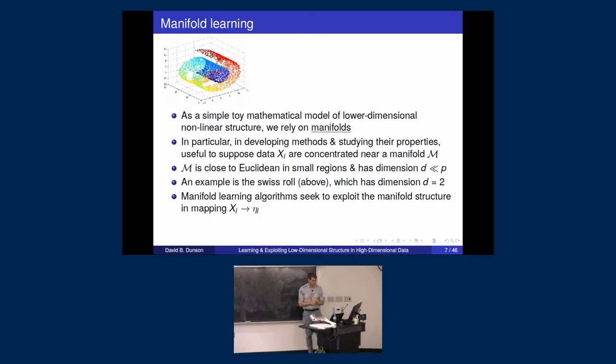And so if x_i and x_j are close together, then I apply this mapping, and if there is an intrinsic lower dimensional structure, then eta_i should be close to eta_j. Okay, that's the game in manifold learning. What the algorithms don't do in general is actually learn any manifold or figure anything out other than this mapping. If I get new data, I have to put all the data together and re-implement the algorithm.